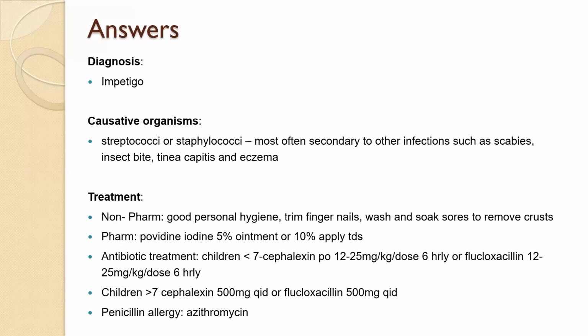So yes, it is impetigo of the bullous form. Clinical features: it basically starts as a blister containing pus. It becomes eroded and causes a honey-colored crust, which is very characteristic of impetigo. It can start on the face or buttock and then spread. You're typically going to refer if there's no improvement after the second dose of antibiotics. The causative organisms, as Roland has said, are streptococci or staphylococci, most often secondary to other infections such as scabies. So you can have underlying scabies, an insect bite, tinea capitis, or even eczema. Any breakage in the skin can predispose you to this type of infection.